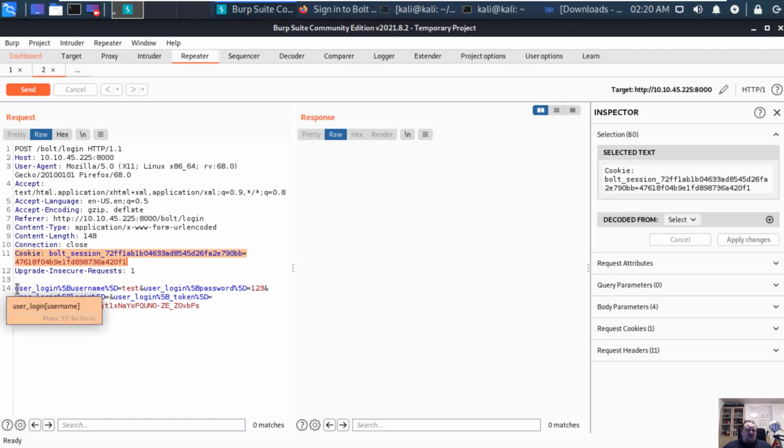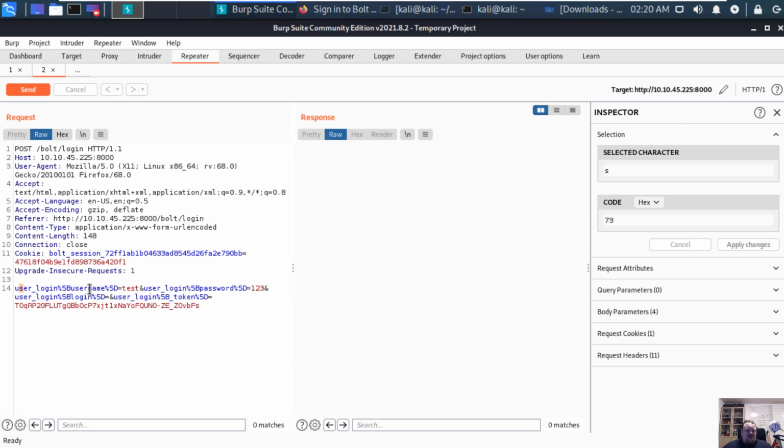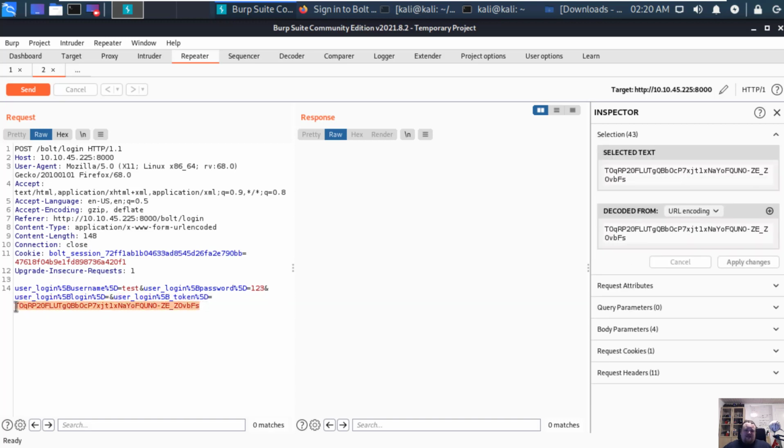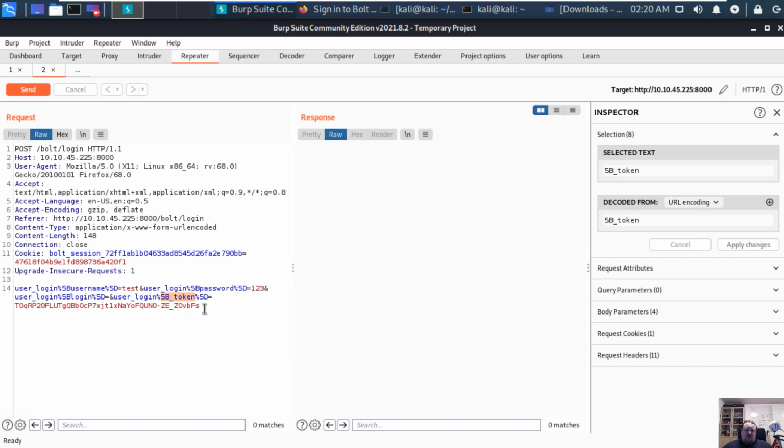You see that you have some user login, username test, user login 1 2 3, and something that looks like some token of some sort. This could very easily be some cross-site request forgery mitigation token, and well, not really important for us.